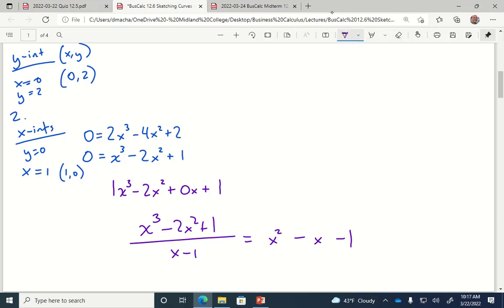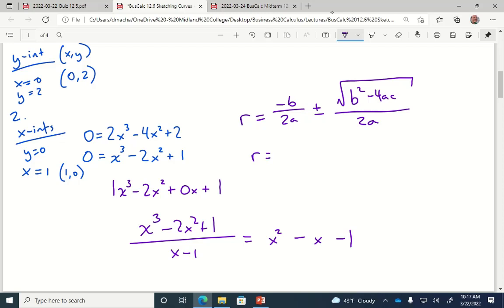So the quadratic formula says that the roots of your quadratic are going to be -b over 2a, plus or minus the square root of b squared minus 4ac, also divided by 2a. In my case, b is -1, so this will be -1 over 2 times a, which is 2 times 1, plus or minus the square root of b squared, which is -1 squared, minus 4 times 1 times -1 for 4ac, all divided by 2 times 1.